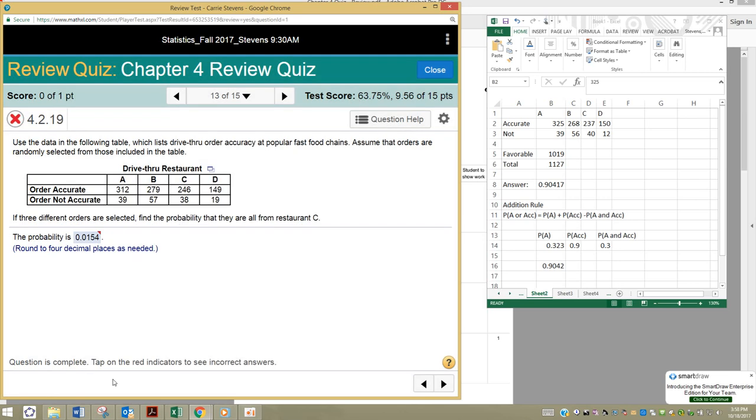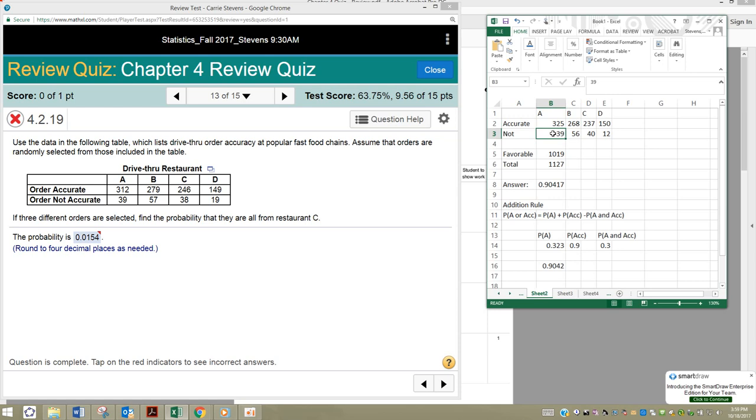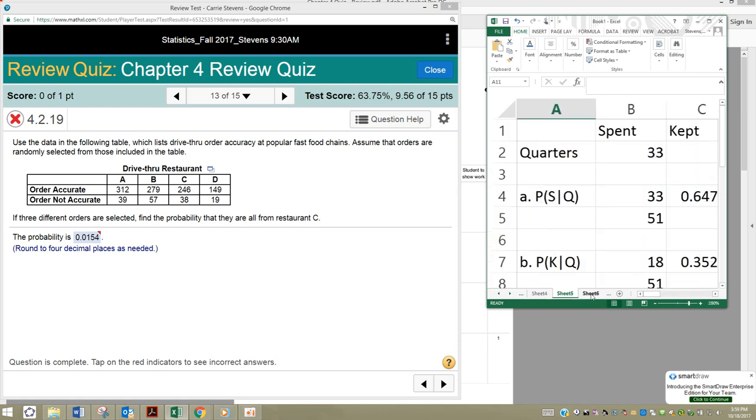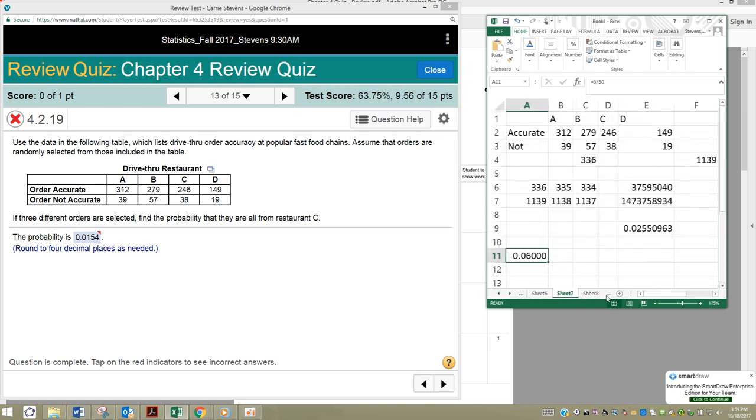Question 13. You answered 0.0255 and that's wrong. Why is it wrong? Is this the numbers? That's not the numbers either. Huh. Maybe it was, oh, this is the one that came up. Oh, it's the same type of scenario, but different question. There we go. 312, 279, 246. Okay, cool. So I got that wrong somehow.